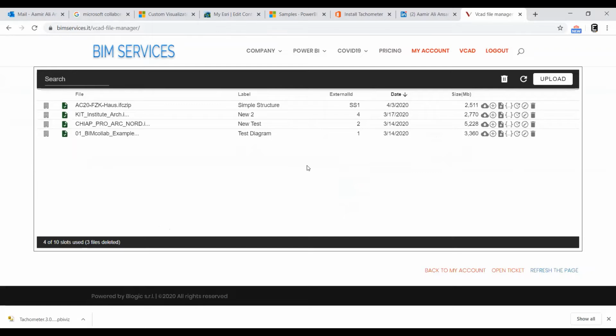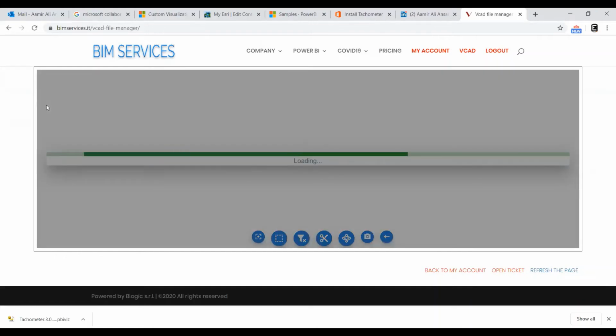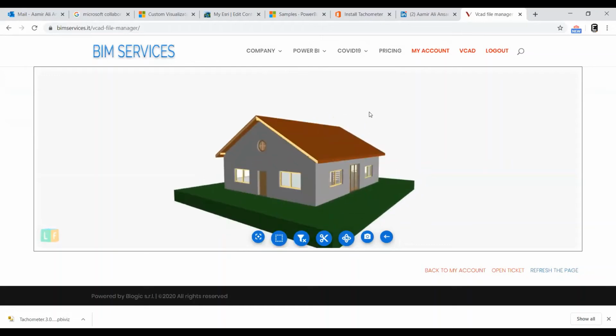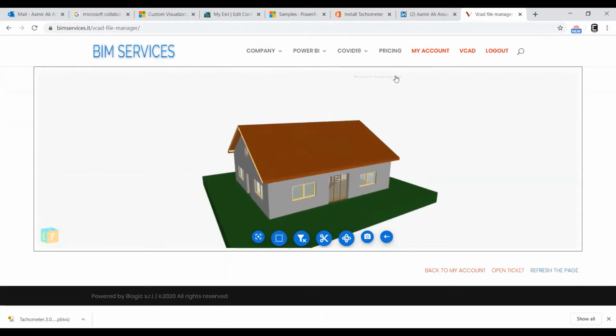Over here in this VCAD one, I have used certain drawings to create a report based on this particular drawing.